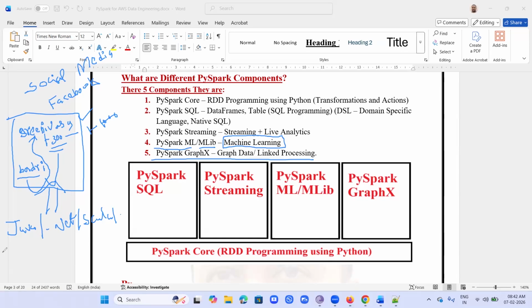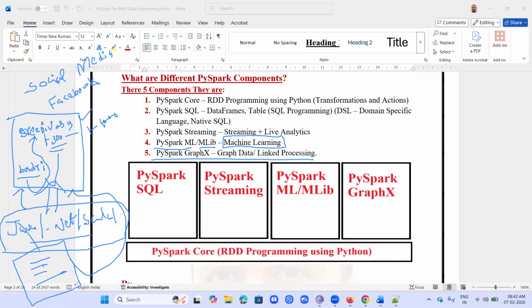So we can use traditional programming to achieve this linked data processing, but we need to write complex programming. Even if you write complex programming using these technologies, you may not achieve 100% for this linked data processing.